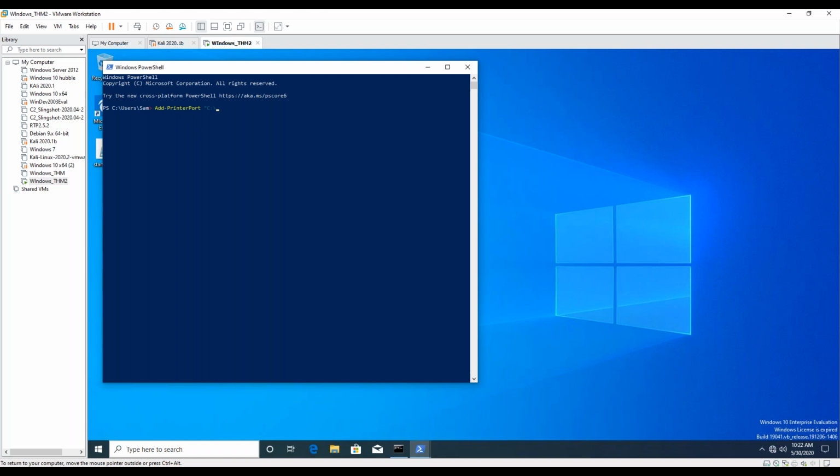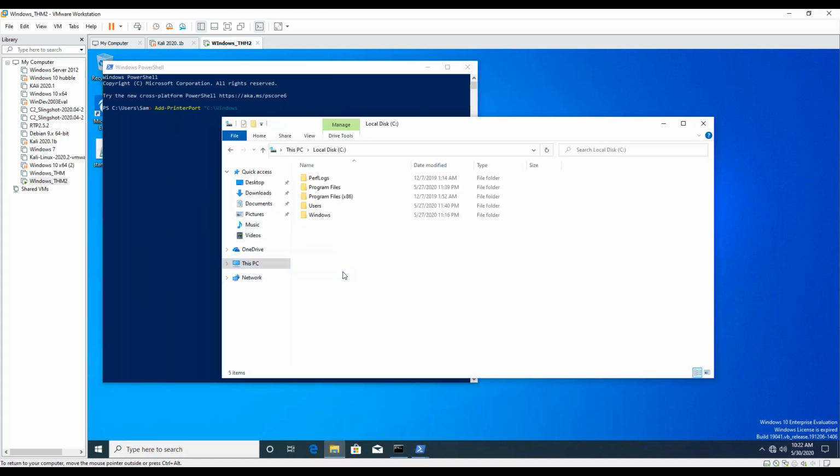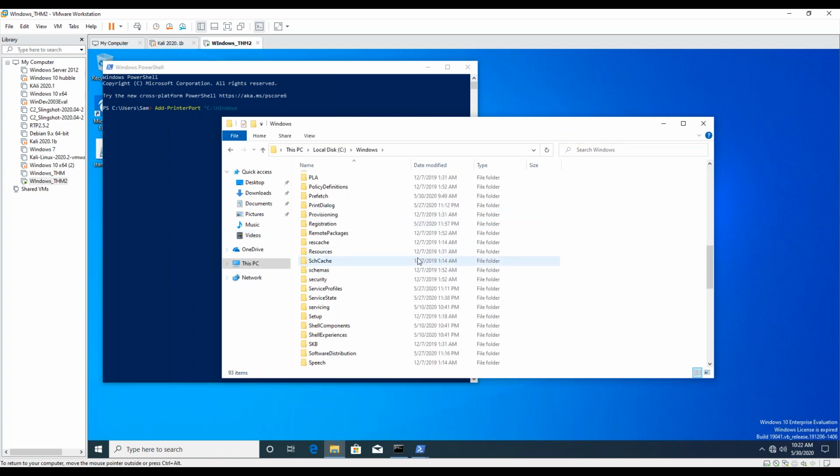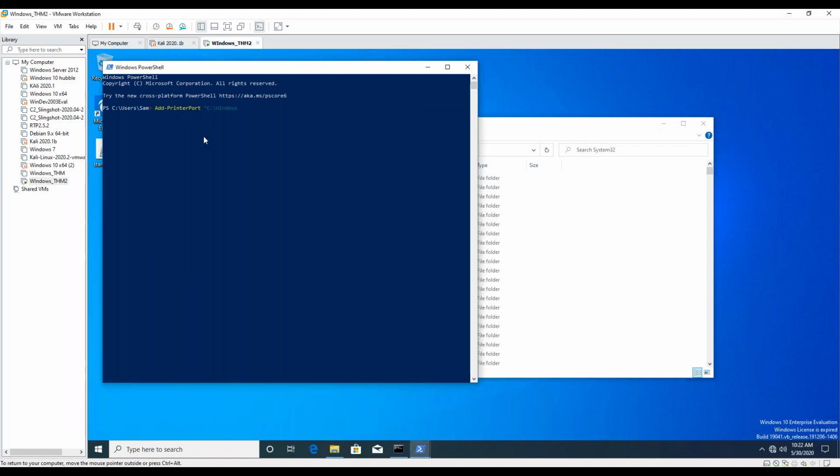So we can add it to C:\Windows\System32\test.dll, and it just is perfectly happy to.